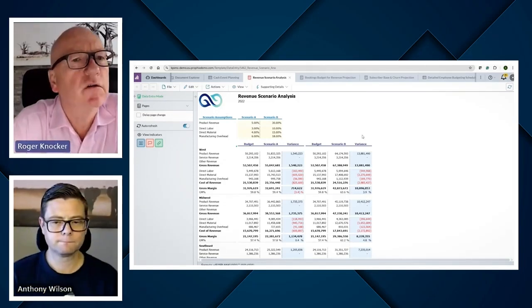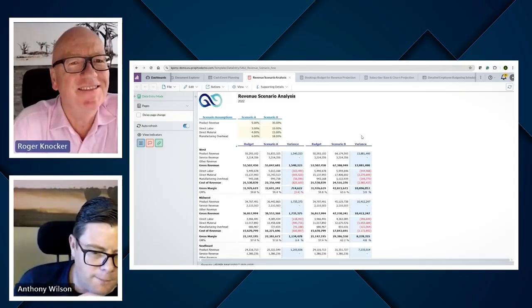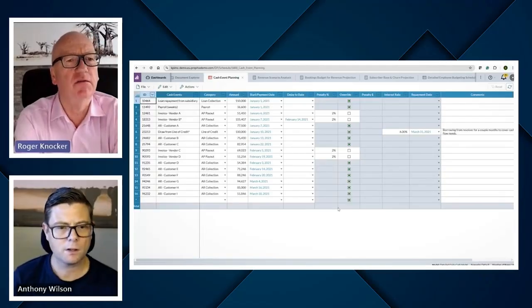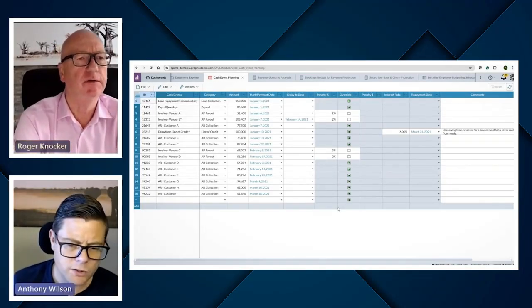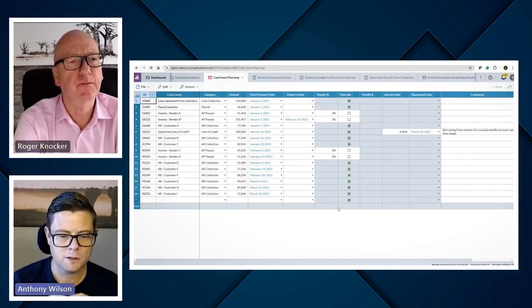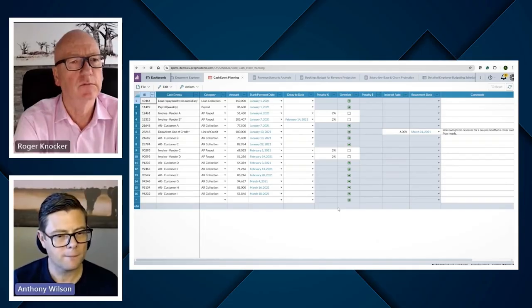Great. I see you've got cash flow planning, cash events. Okay, show us what this one's about. Yeah. So this is again driver based, but it's maybe going down to a little more detail in some ways. If you're looking at your cash within the business, it's important to understand what's driving the cash that you're going to end up with. It's going to end up in your bank accounts at the end of the day.